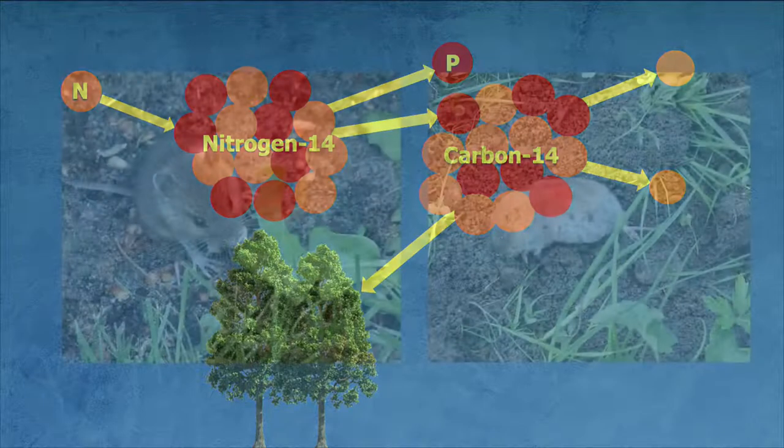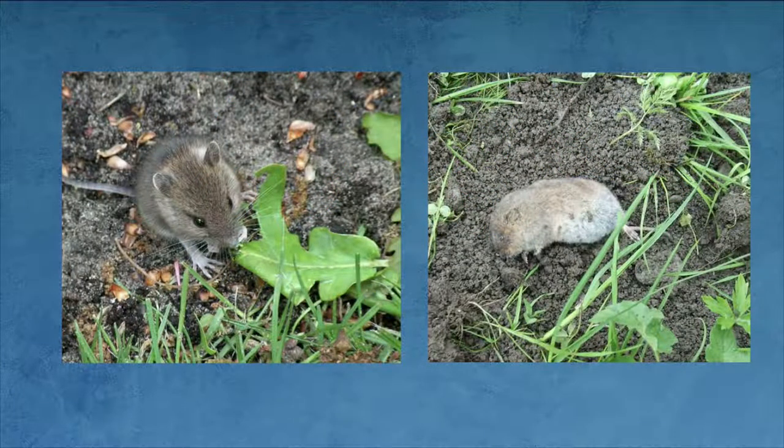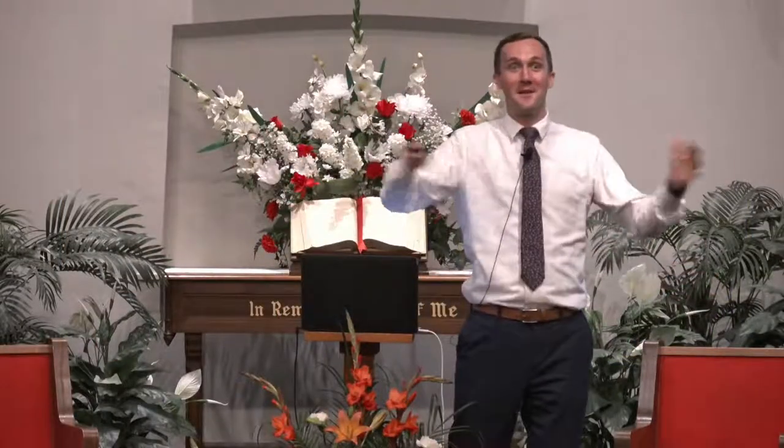And there are some little critters, and this is kind of a sad picture, but some critters like little mice may eat some of these leaves that have that carbon in it. And then what's left in the body when it dies, the carbon-14, goes back to nitrogen-14 time and time again. The carbon that's left in the body is carbon-12. And how much carbon-14 is in the body compared to how much carbon-12 will tell you how long that creature lived. And that gives us a date.